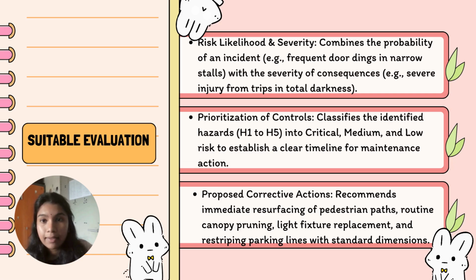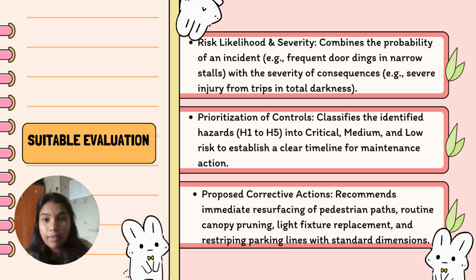On the other hand, we have infrastructure hazards. These include poor lighting at night and damaged walkways. The likelihood of an accident here might be medium, but the severity score is much higher. Why? Because these hazards are a direct threat to physical safety. They can easily cause students and staff to slip, trip, and fall in the dark, leading to serious injuries.